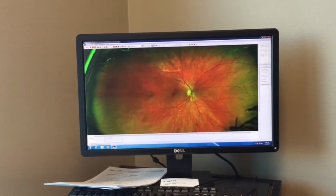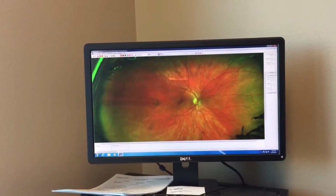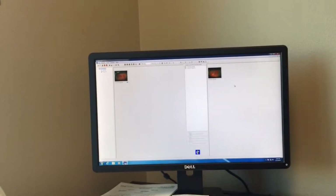See the blood vessels? Wiggly? What we call pretty tortuous blood vessels. That's so weird. But just keep tracking that cholesterol and everything.